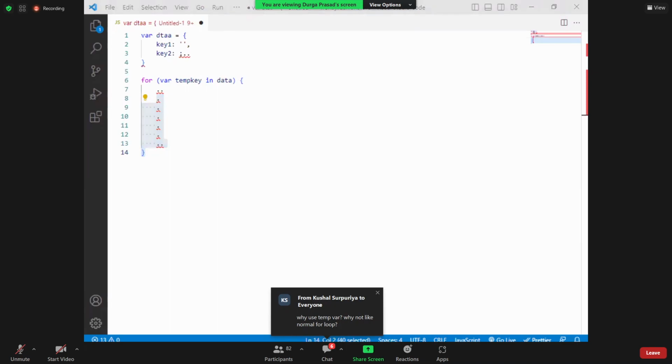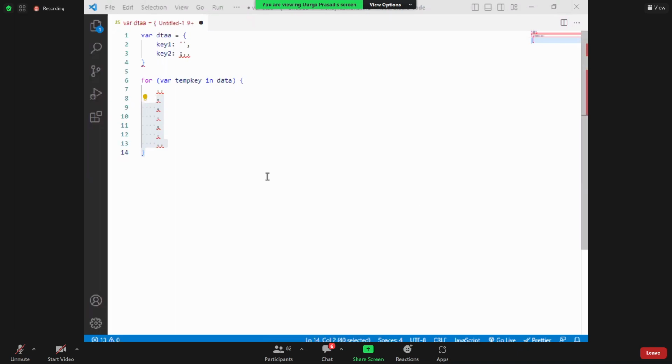Why do we use a temporary variable? Why not a normal for loop? Kushal, that is what I said, right? In the case of a normal for loop, what is the problem? It is not a normal for loop, it is the for-in looping control structure. What is the difference between the normal for loop and this for loop? We use the normal for loop to go with arrays. If it is arrays, we have the concept of indexing. We know it is 0, 1, 2, 3, 4, which is why I say i equal to 0, i less than length, and i plus plus. But is that the same case with this guy? No, I have the number of keys. So in order to iterate over the keys, we use for temp key in data.